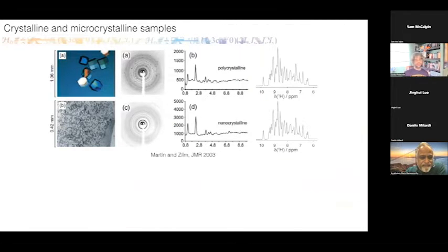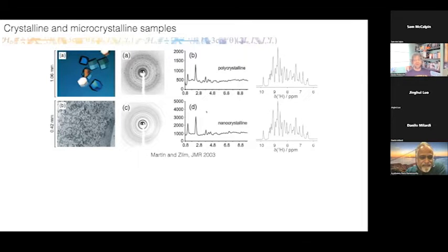Now, crystals, microcrystals or nanocrystals actually have been the foundations of the development of solid-state NMR over the last 20 years. There is a seminal paper by Martin and Zilm in 2003, but many other groups, Anna Dermot, Bert Meyer, Anja Brackmann, were working on similar ideas at the time, and they realized that large crystals or small crystals, what crystallographers very often call a precipitate or a powder, may have a local order.